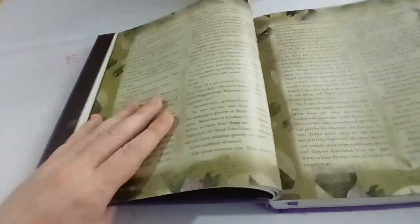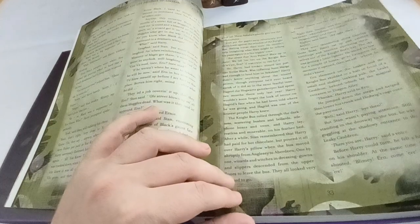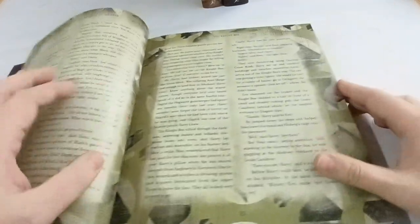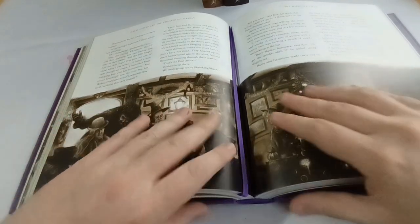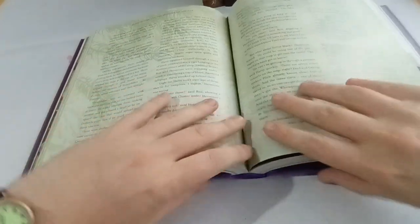So the paper is sort of not matte. It's sort of like a glossy, slightly shiny paper. Almost like you'd find in omnibus editions of comics and graphic novels. As you can see, the actual text is written in two columns. This is so they can fit all the illustrations in it, because the books are quite big. And of course, as you get further on in the series, they get bigger and bigger and more pages. So this, I think, was a way of them keeping the page count down. I think it is sewn binding.